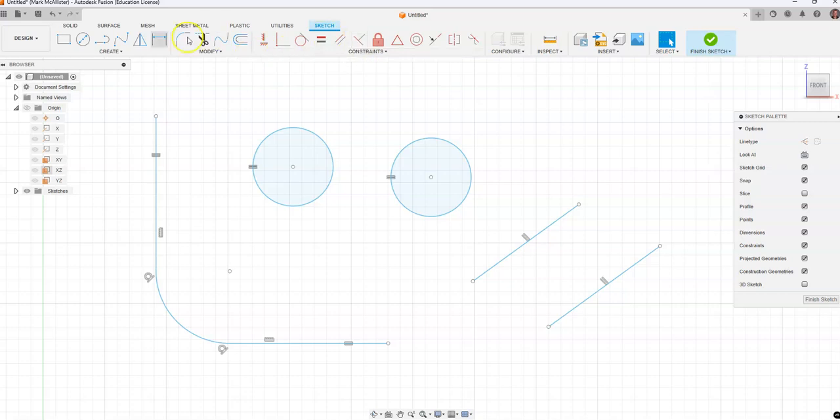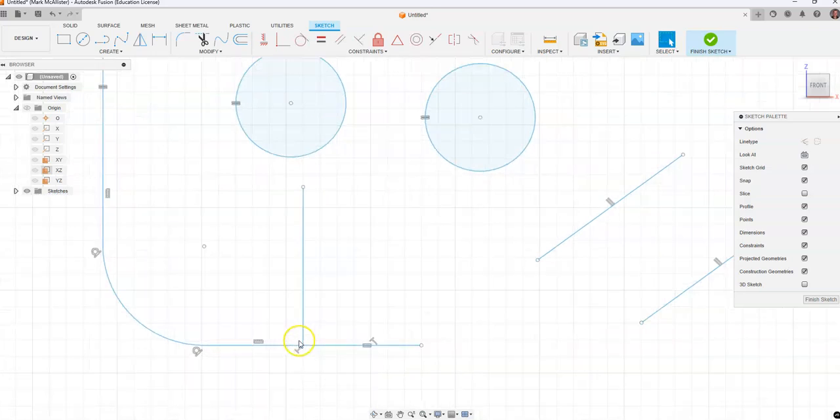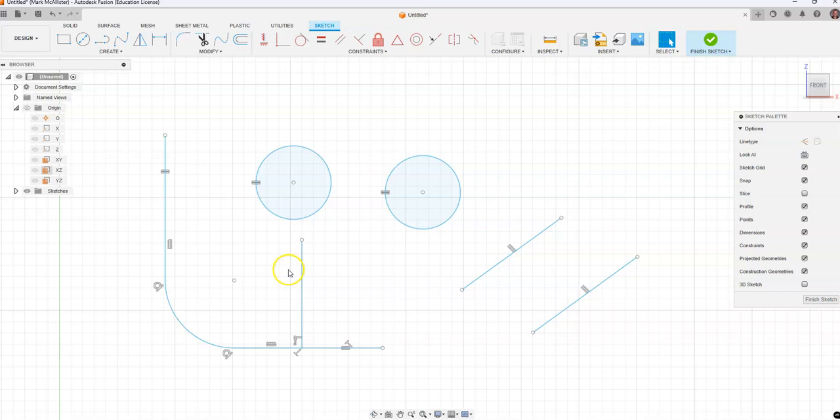Next constraint is perpendicular. Let's grab a hold of another line over here, and just somewhere out here in the geometric area, I want to click and just create for myself a diagonal line. Let's click on perpendicular just to understand. I'm going to click on perpendicular and say make this line perpendicular to this line, and automatically it is at a 90-degree angle. I could drag this down to snap, and now we have for ourselves a perpendicular constraint. I would like for you to note that every time we've made a geometric constraint, we see the icons out here on the sketch itself. That lets us know what geometric relationship exists between the 2 different types of geometry.